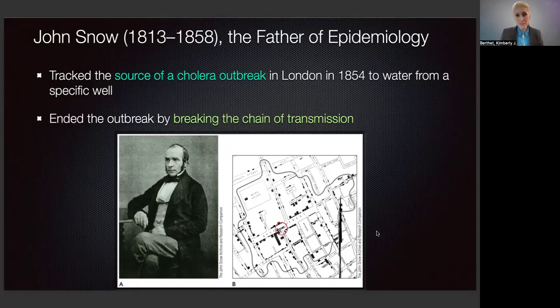So they ended up closing down the well. People had to go to other sources to get their water. And what they found out is that the levels of cholera started dropping within the populations. It was being transmitted throughout the water in the well, that specific well. So by tracking down disease, he was able to break the chain of infection by closing down this well itself.